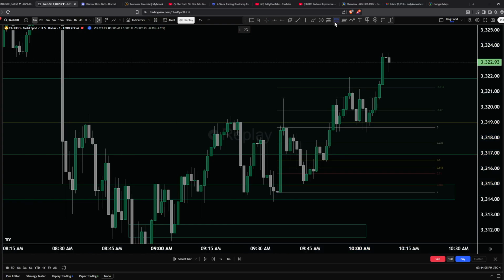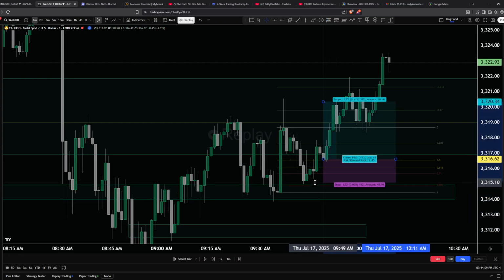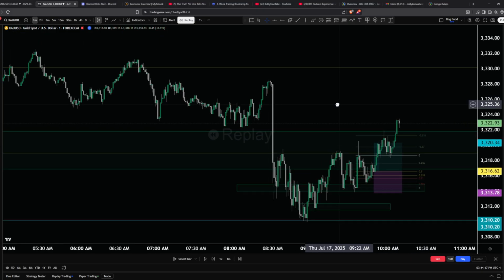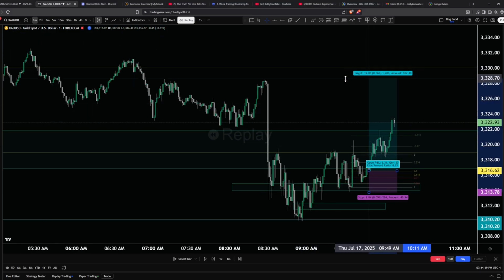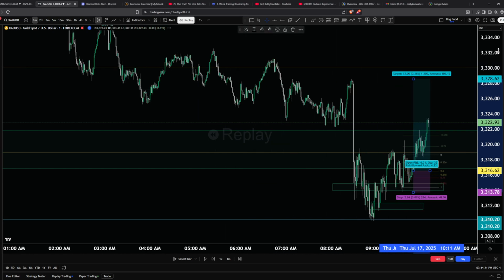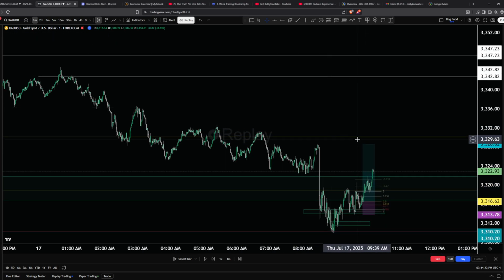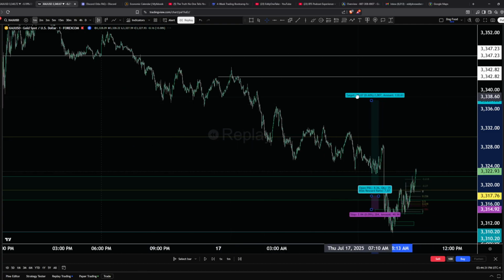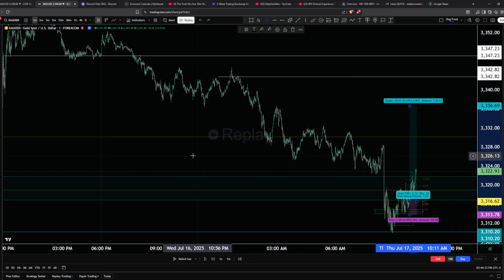So here's the trade. You're gonna go long. Your entry is there. Your stop loss is either right there at 10 pips or below this zone at 228 pips. And then your first take profit would be these highs right here for 120 pips. Your second take profit would be at these highs right here at about 200 pips. So let's just play that out, and then I'll be done with the video.